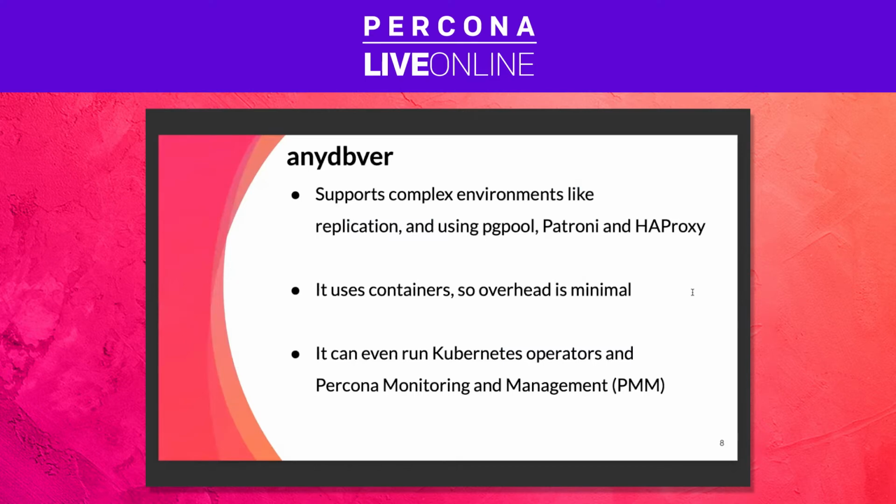The main positive aspects are that it can support complex environments. And by complex, I mean environments like replication, a primary and a secondary, or two secondaries, or n secondaries, and HA environments that use Patroni, HA proxy, or PGPool. So if you need to set up an environment that involves replication and other tools, NADB is something for you to be aware of or check.